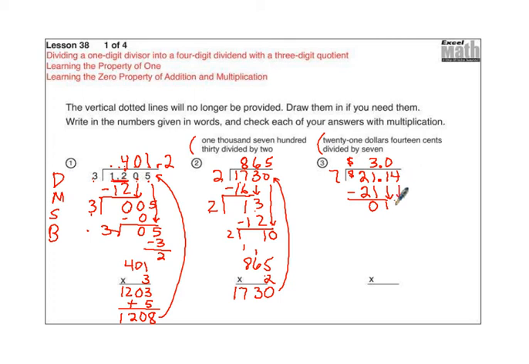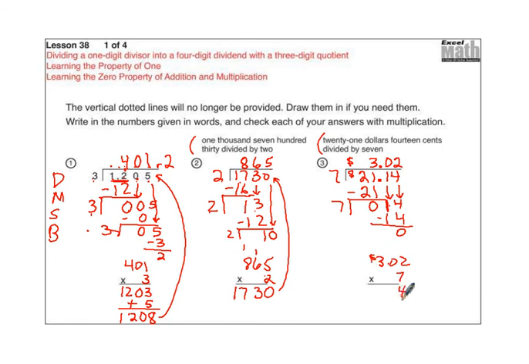So I'm going to go ahead and bring down the 4. Notice I did actually do the step of doing 1 divided by 7, and I got the 0. But since it's 0, I don't have to go through any more steps. I can just go right into 7, into 14, which goes in twice. 2 times 7 is 14. Subtract and get 0. All right, my answer is $3.02 times 7.